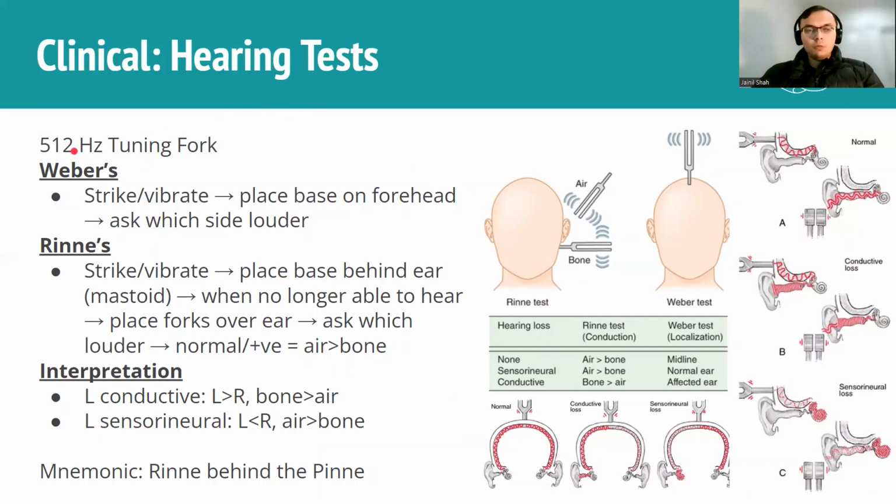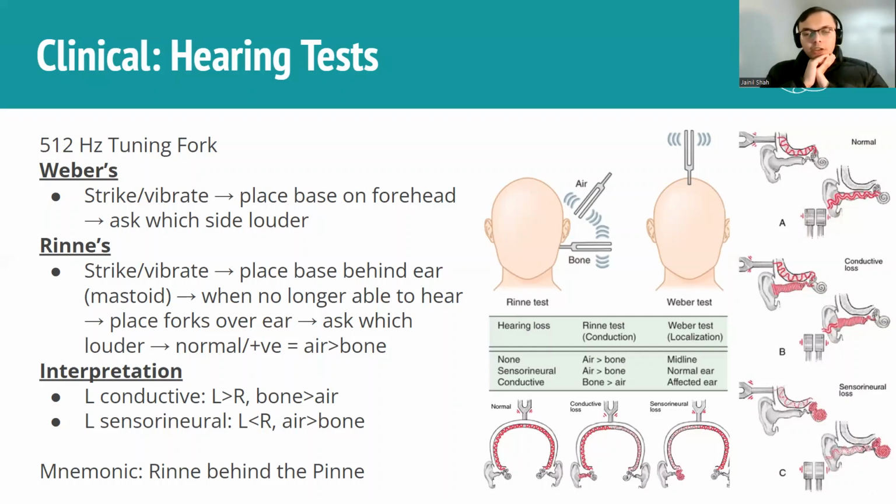But the Weber's test, first of all, is a test where you strike your tuning fork, right, with the tined ends. You strike it, and you place the base of the tuning fork on the person's forehead in the midline. So it can be on the forehead, or it can just be on top of the head, basically in the middle of the head, right? And then you ask them which side is louder. Is it louder on the left? Is it louder on the right? Essentially, if everything's fine and normal, you expect it to be the same on either side, right? Because you're striking it and placing it essentially right in the midline, so that both sides should be receiving equal stimulation. However, if someone does have a problem, whether it be sensory, neural, or conductive, then you can have one side sounding louder than the other.